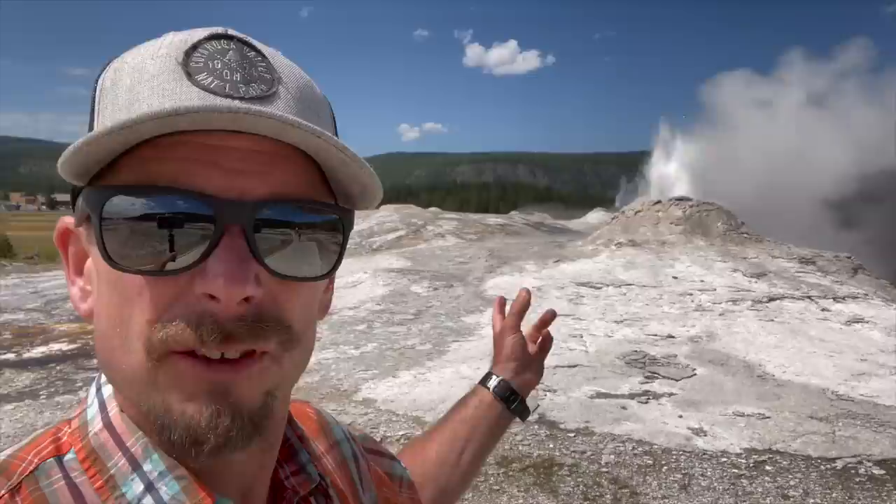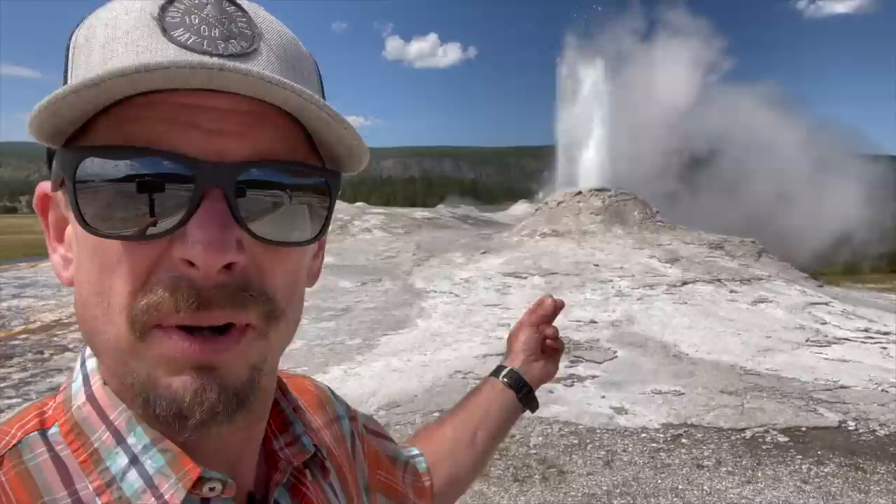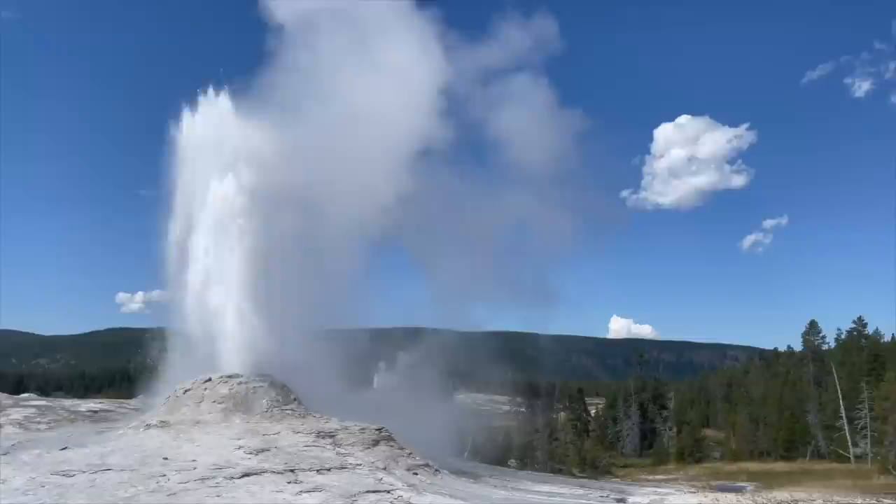The Lion Geyser right here, spraying out a little froth from the bottom. As that water comes out it has little minerals in it — silicon dioxide — which makes up the siliceous sinter that builds around the geyser over hundreds and thousands of years. Every little particle is built on top of the next until they build these massive cones like you see over there with the Castle Geyser.